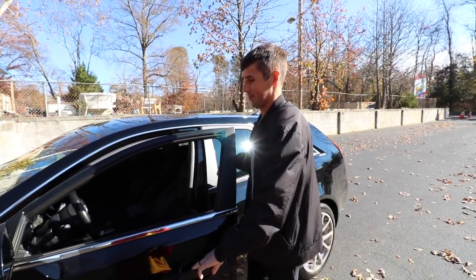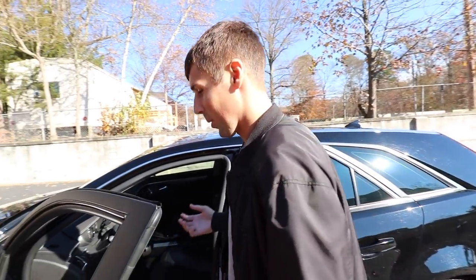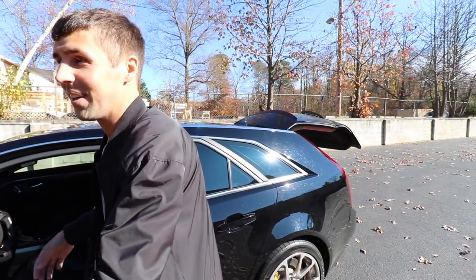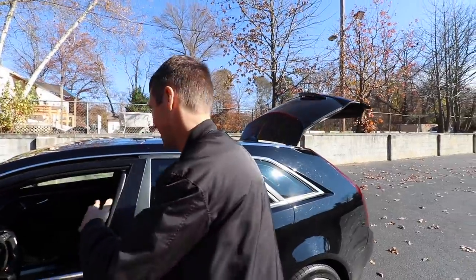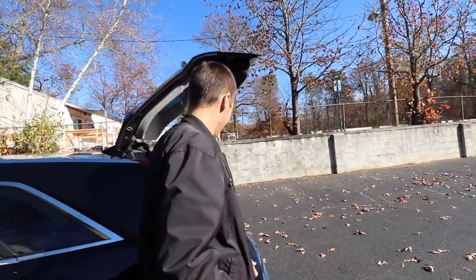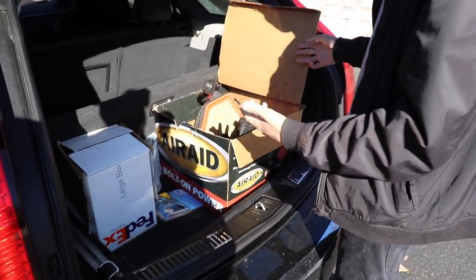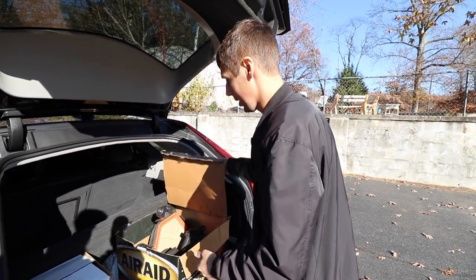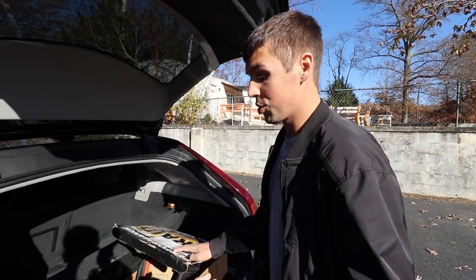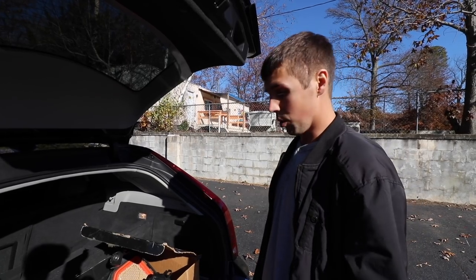It makes sense — you would never think something has more power than a GT-R and also has this much cargo space. Let me just press the automatic liftgate. It is a Cadillac. The GT-R doesn't have that. Back here is all the stock stuff that came with it. I still haven't taken it out yet because I'm just getting back from the dealership. I had to drive up to Connecticut to get this car — it was like a four-hour drive.